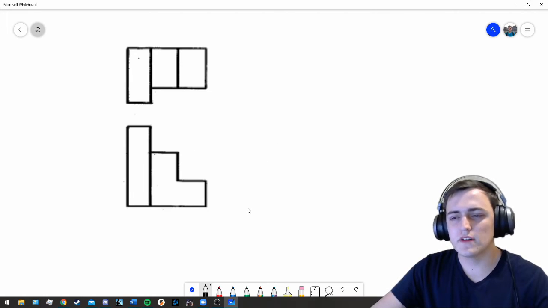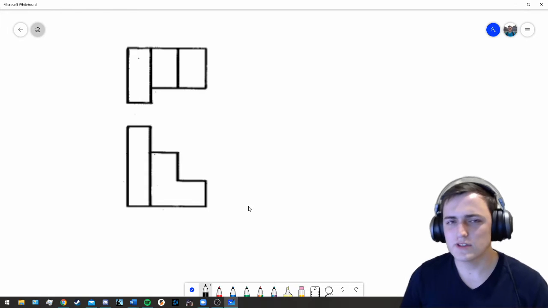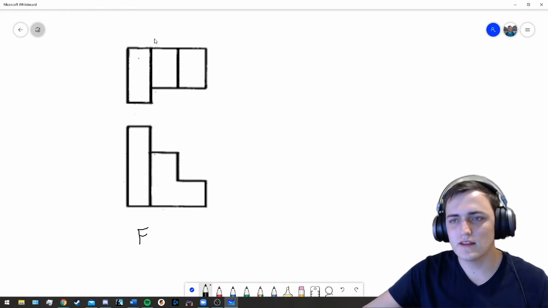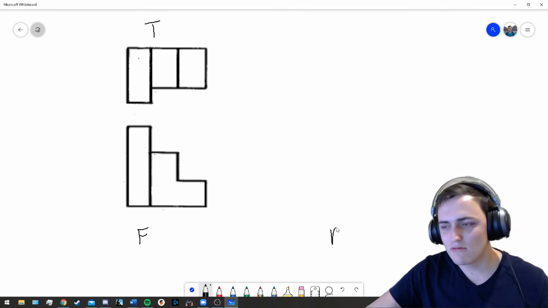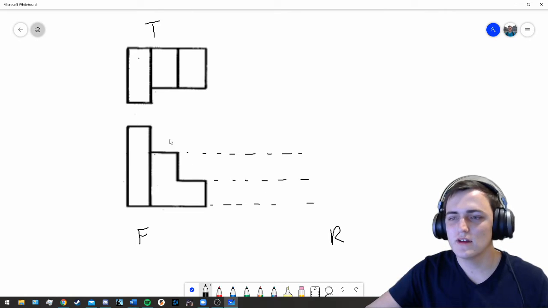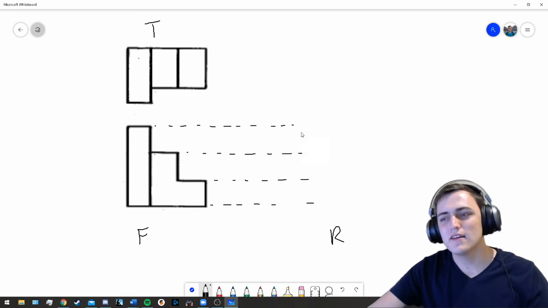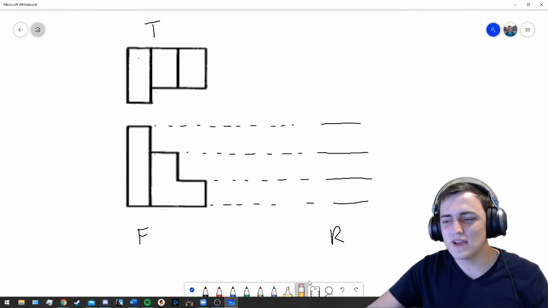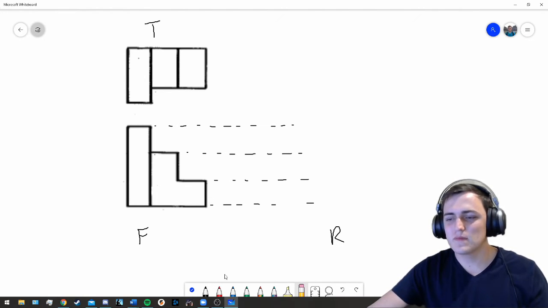So now let's move on to a slightly more complicated version of that first drawing, and let's interpret the front and top views and try and figure out what that right view is going to be. Well, if you remember, each of these features is going to be represented in that right view. And so we can draw these translation lines. We know that each of these lines are going to be represented as some feature in this view. So you can kind of see we're going to have some lines here, right? We don't know exactly where they are, so we can't really place those yet.